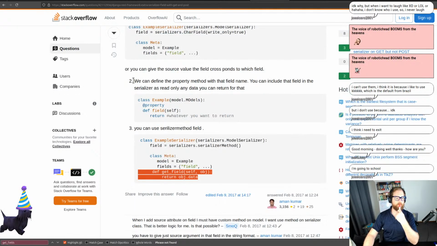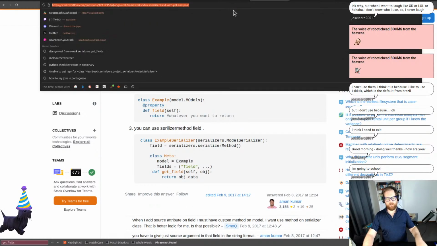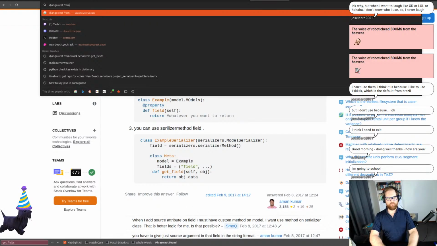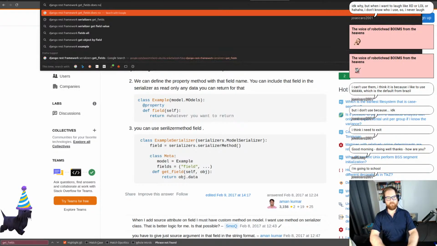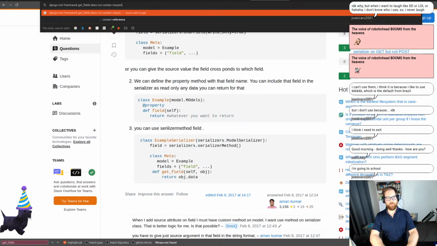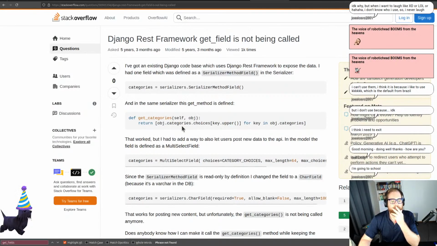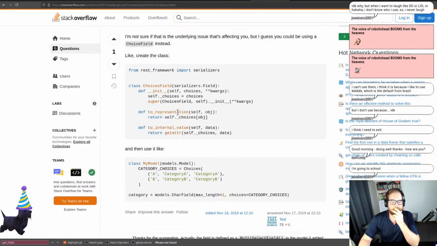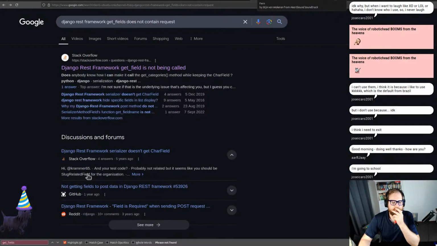We can define the property method with the name field. Okay, I'm just going to go Django REST framework get fields does not contain request. It's not being called. It's not what we want.